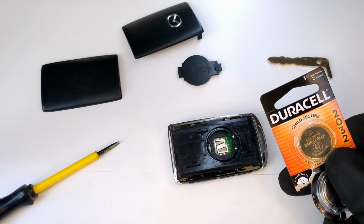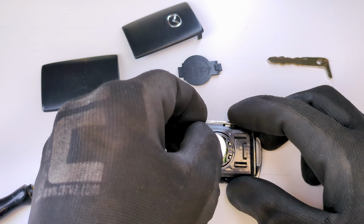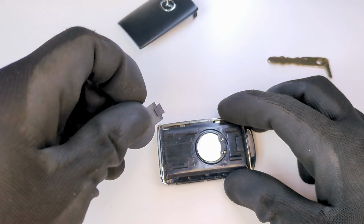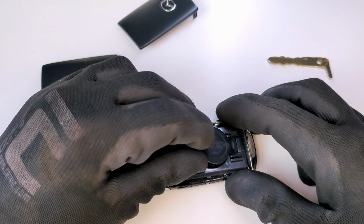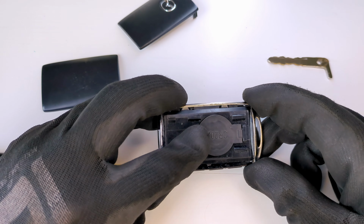Take your new battery and insert it with the positive side facing up, just like the old one. Press it gently until it sits into place. Place the small battery cover, making sure the right side tab slides in first, then press it down until it snaps.